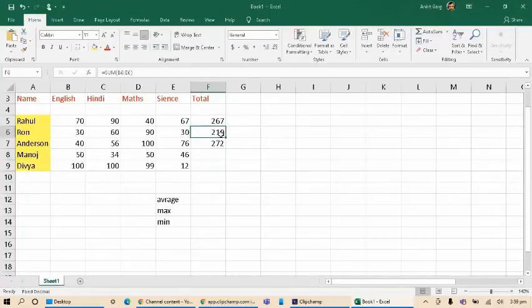So what I'll do is I'll just get rid of this and this. I'll just click on this. This has the sum. Now, if I place the cursor on this small box and drag it down, I got it.